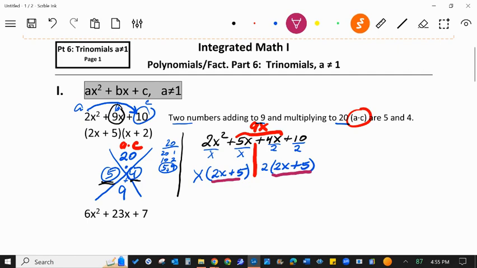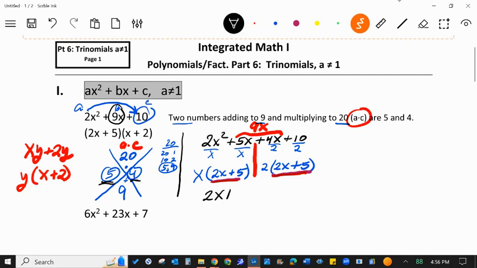So we have the concept of having something like x times y plus 2 times y. And if you saw that by itself, you would say, let's take a y out and we'd have x plus 2. So we have a common factor of y that we're taking from both of these. Well, this 2x plus 5 is essentially our y here, or a variable. We see it as a separate entity. So I'm going to remove that as a common factor.